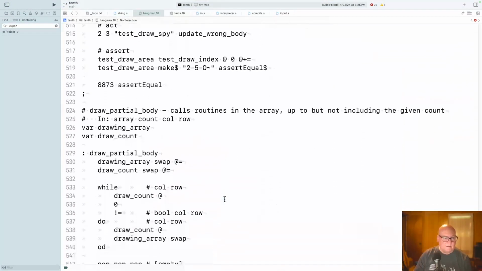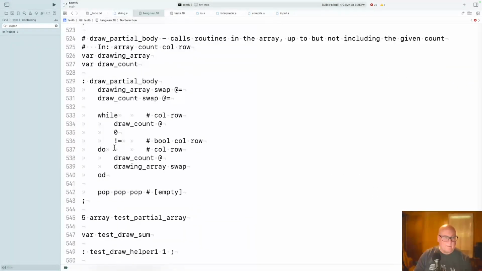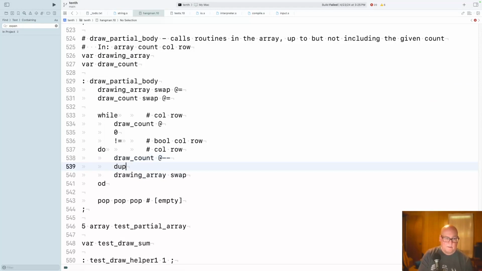Okay, draw count decrement. All right, now we can do a dupe 2. And that should give us column, row, column, row. Okay, so now we've got drawing array.